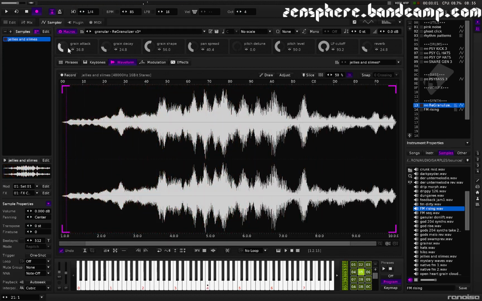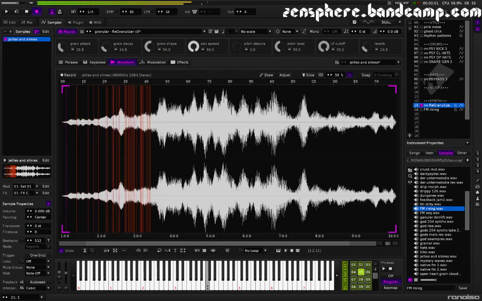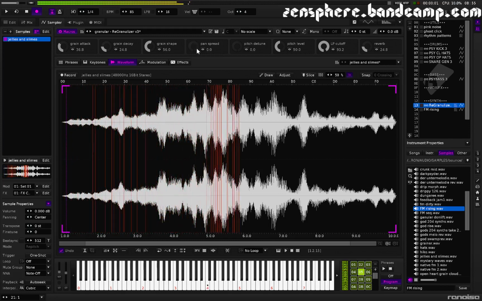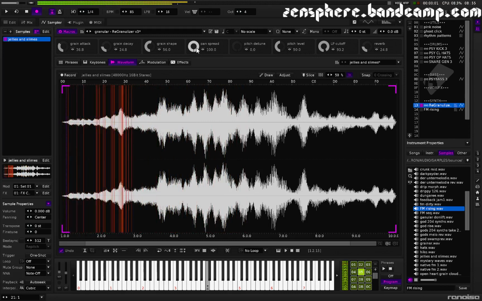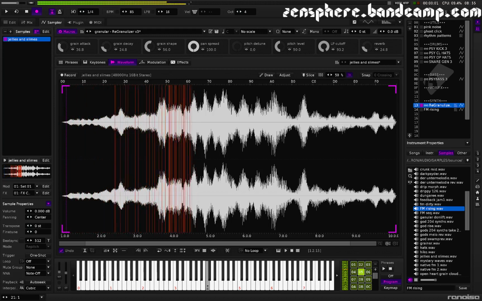I've also mapped various parameters to macros. Some of the amplitude envelope characteristics are here in grain, attack, decay, and shape. There's also an ability to spread the panning of the grains from a central position to a more or less random distribution towards the sides with this pan spreading.